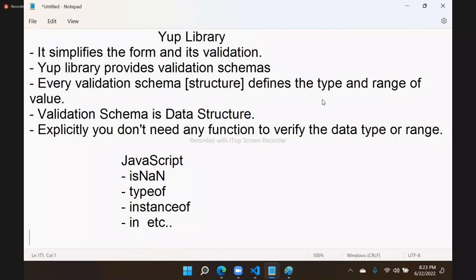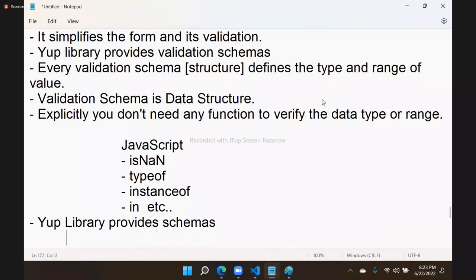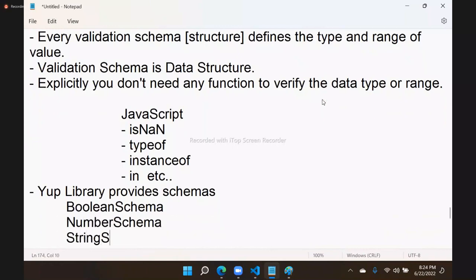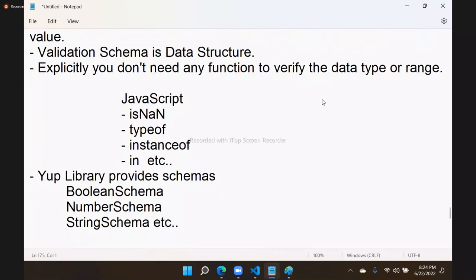But the advantage of third-party libraries is this: the Yup library provides schemas. We have a Boolean schema, a number schema, a string schema. Like this, you have so many schemas: Boolean schema, null schema, string schema, undefined schema.